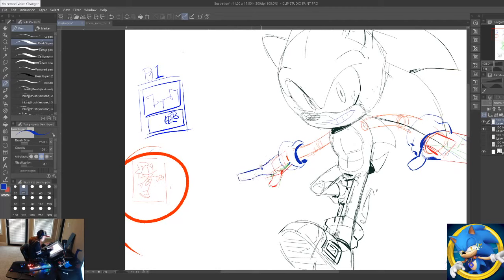A pizza box with circles. A pizza box with circles, exactly. I mean, that's a good way to put it, because just think about drawing a box and then drawing the shapes on top of it, and that can help you get the hand down so you can just draw the detail. And then there's Knuckles' knuckles that are basically just giant cones. I mean, you're not wrong.